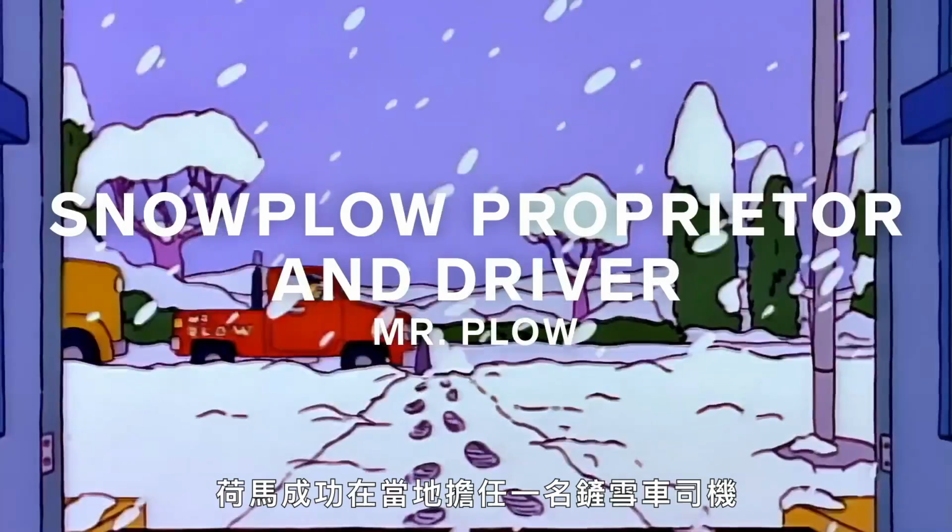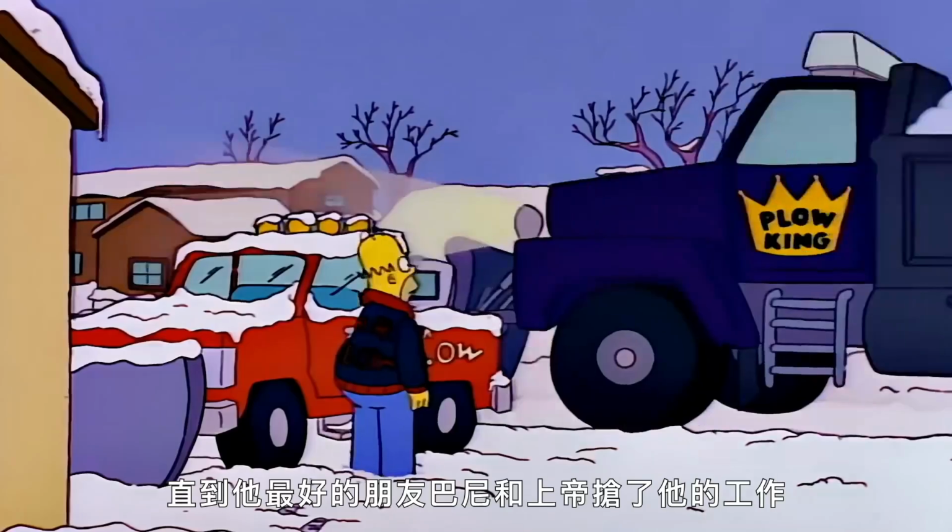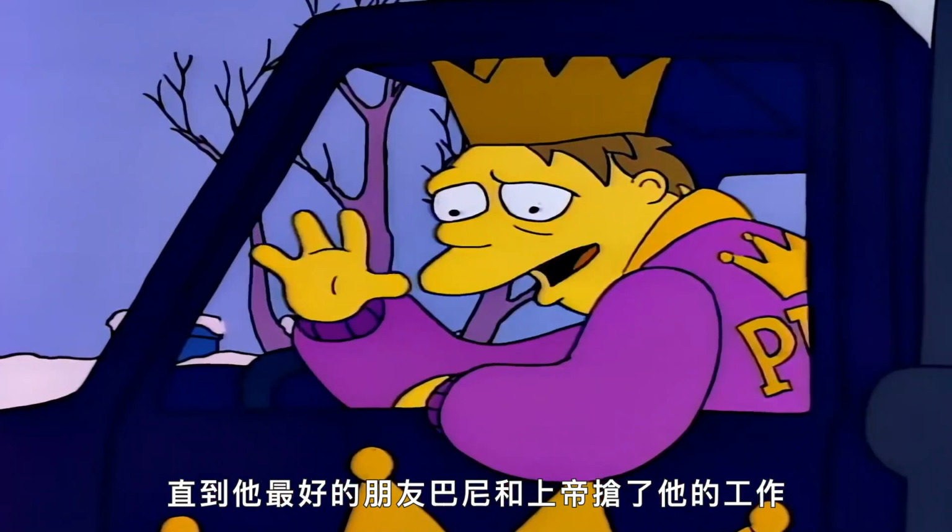Homer finds local success as a plow truck driver. When he crashes both of his cars and needs to buy a new vehicle, he ends up buying a plow truck and tries to make his money back by plowing the streets of Springfield until he loses his job to his best friend Barney and to God.